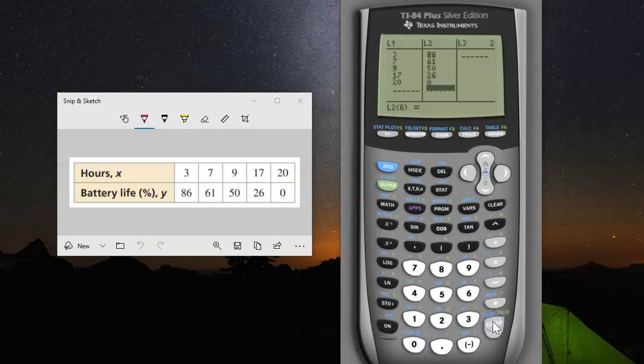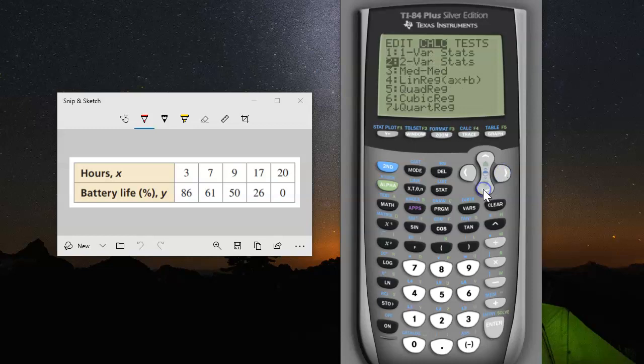Now, once you have that typed in, what you want to make sure of is that the calculator will give you the correlation coefficient. And so to make sure of that, you want to go to mode, and then it's easier actually to arrow up to where it says stat diagnostics. And you want to make sure that those are turned on before you go any further. And so make sure the stat diagnostics are on, and then you can second quit to go back to the home screen, and then back to stat, and then arrow over to calc.